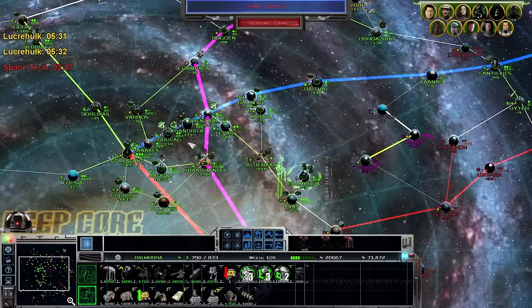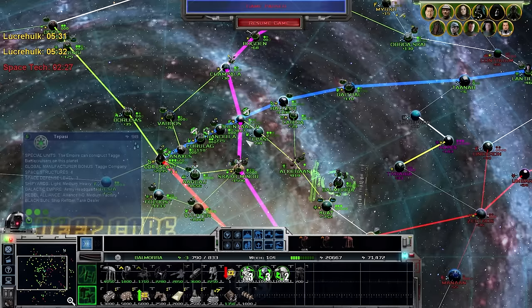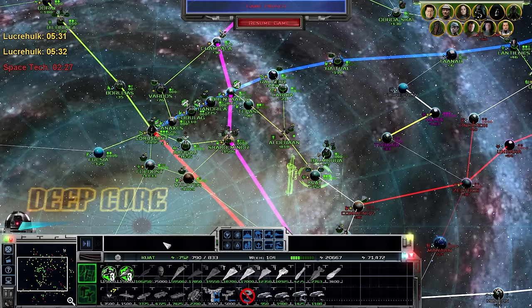We were saving for one of our super caps to help us hold the line in the core worlds while our fleets get farther and farther away, dealing with stuff on the mid-rim. I wanted a capital ship, a super cap, to hold the line back here. And who is that going to be? So we're at 71,000 credits. It was going to be the Bellator.